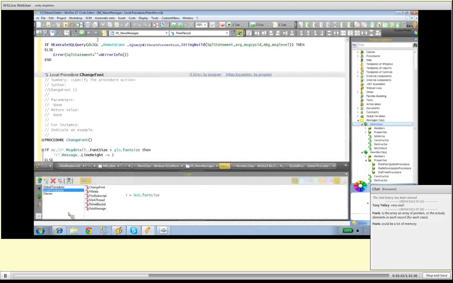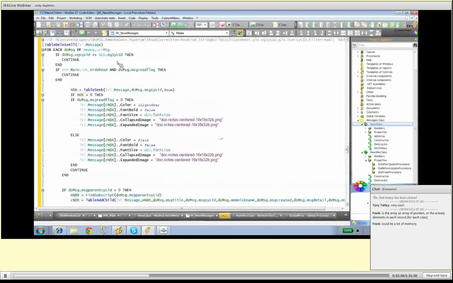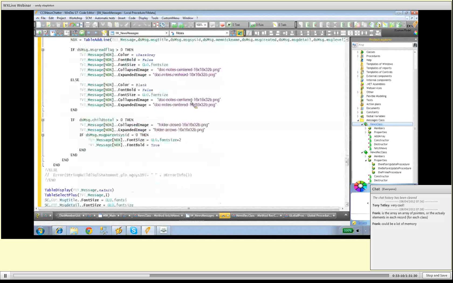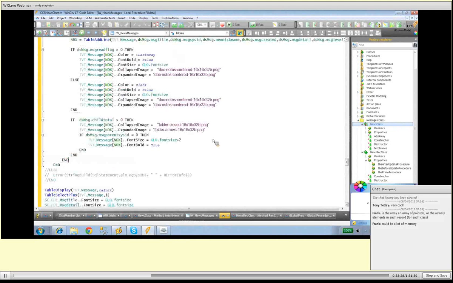The filling of the record itself, all I'm doing there is looping through for each message of the news group. I am looping through that and doing exactly the same thing as if I did the select. So I'm filling in the tables and the add childs and the deletes. We're going to get something a little bit easier than this one, but it's because I want to do several things dealing with the tree table. But I'm going to show you a much simpler one where you're just assigning stuff. It's real easy.